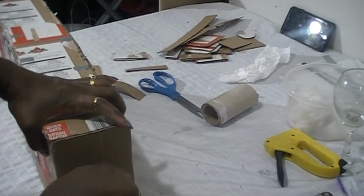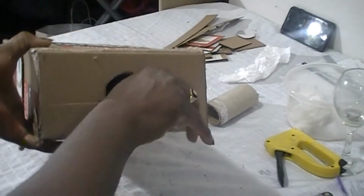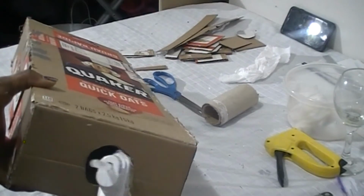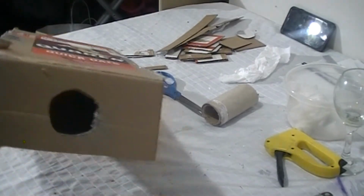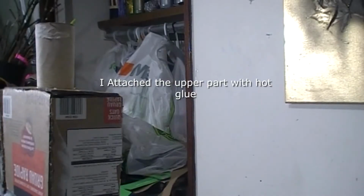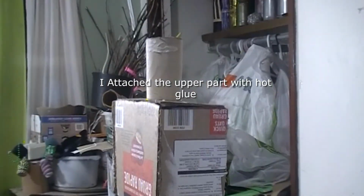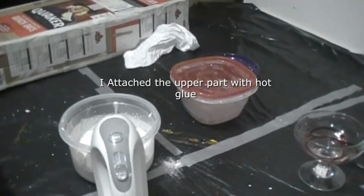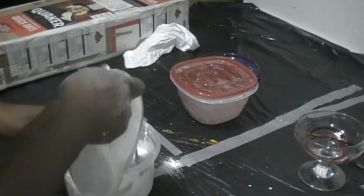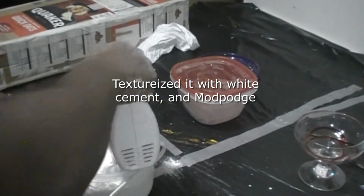Just the other piece, I got it all, so a little piece there. Gonna put glue and stick it to the top there. So guys, you can see there, I've already put the top of this board. So I'm getting ready to texturize this thing and make the mixture I'm using.